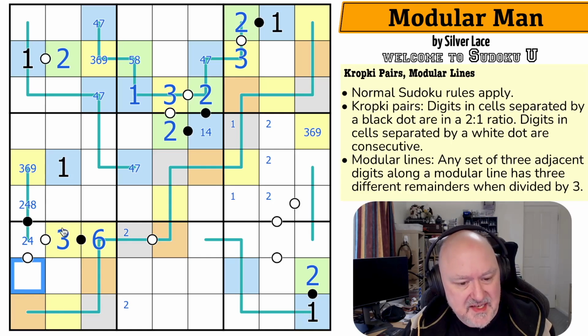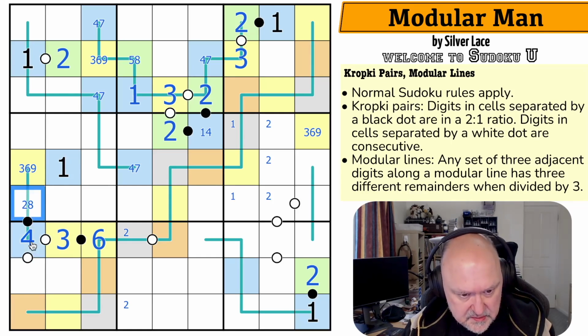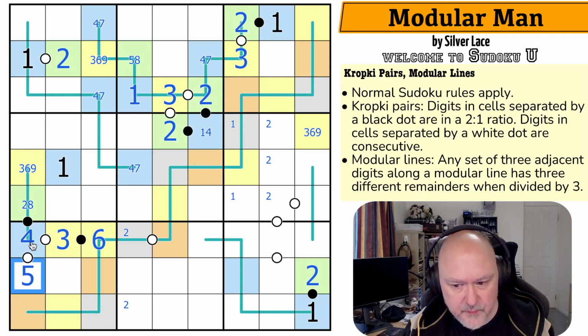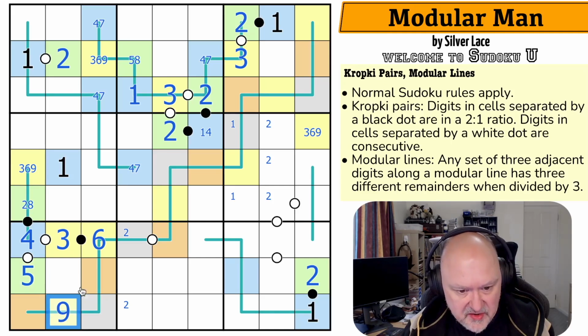It'd have to be consecutive with 2, but it couldn't be 1 or 3. That's a 4, and 4 is a blue color, so this can't be blue. It's a green color, which it is with 2 or 8. And this has to be consecutive with 4, and it's 5, which is a green color. This is a 9 because it's yellow and isn't 3 or 6.